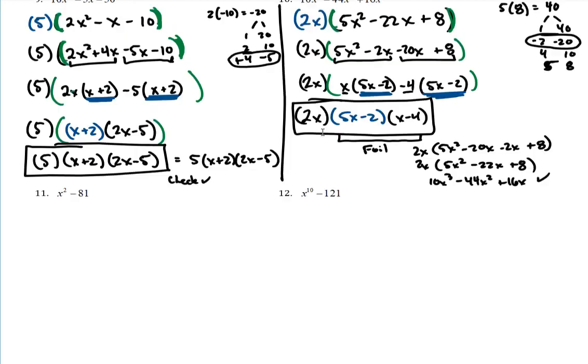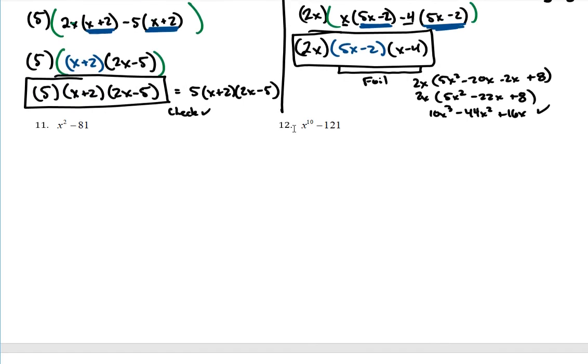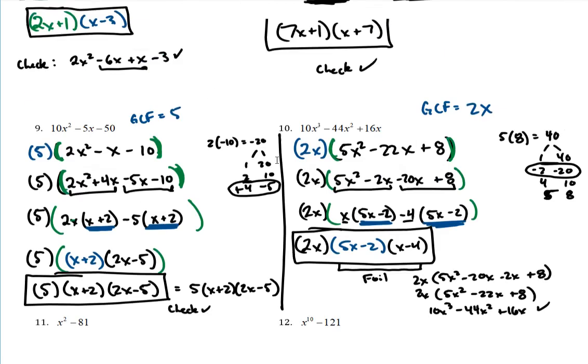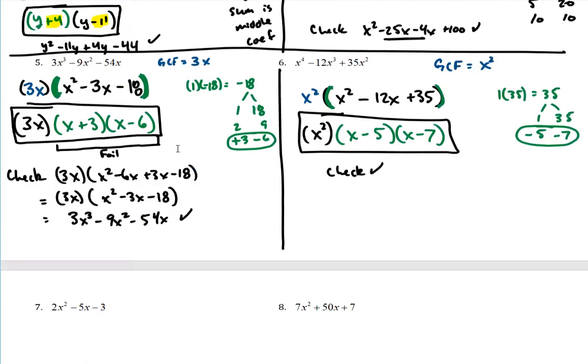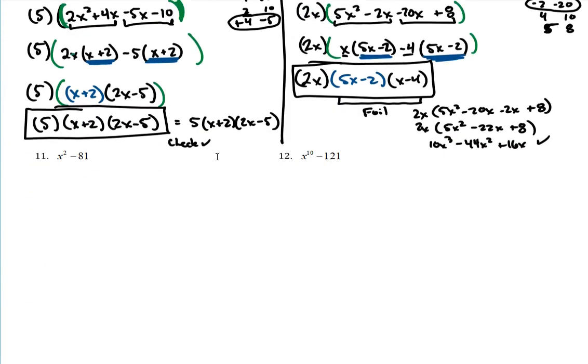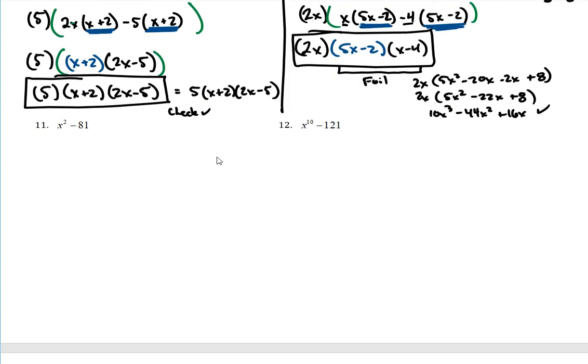Okay, so anyway, that's how we could break these down. Our last couple here is our last case. We did a lot, so again, you can pause it if needed. It's these ones. All we're doing is checking if it's ever two terms, and checking to see if it's the difference of squares.